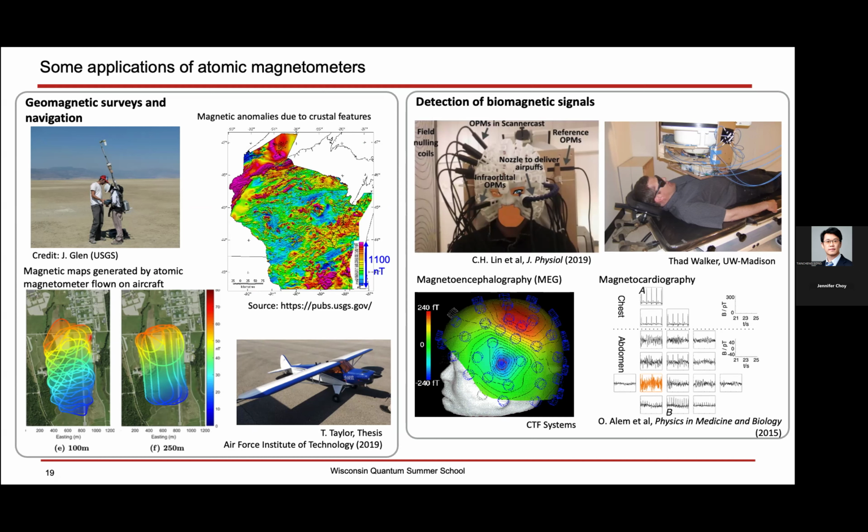So what you see up here is also a bunch of optical fibers, delivering optical signals into the sensor head. And then these two figures basically show what potentially a system for doing magnetoencephalography, which is basically mapping brain activity in your head, looks like using atomic magnetometers. Currently, what is being used are SQUID systems, which tend to be a lot more bulky and harder to manage.